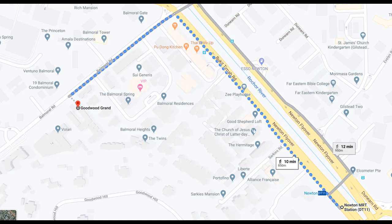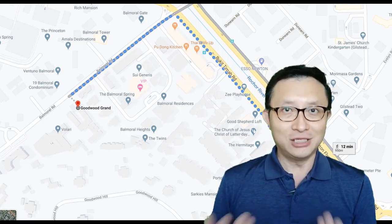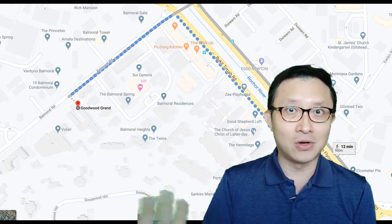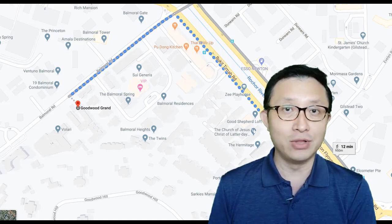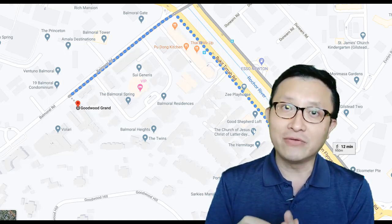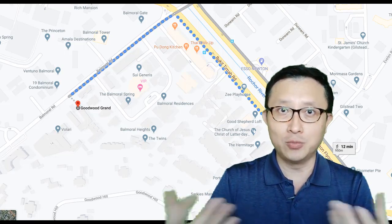In fact, you will be closest to the Downtown Line entrance at Newton MRT interchange. It's not just an MRT station — it is an MRT interchange. That's a big deal because you have two very important lines running across Newton interchange: the North-South Line, which leads you to Orchard, Dhoby Ghaut, and all the city area and City Hall; and the Downtown Line, which brings you to Marina Bay, Chinatown, and the financial districts. It's in a very convenient location, which makes sense because it is built in a project meant for condominiums, which are generally in closer proximity to amenities compared to pure landed homes or cluster housing estates.